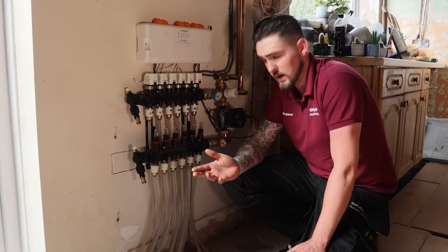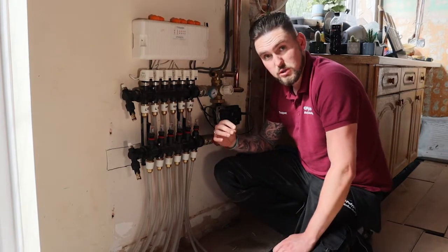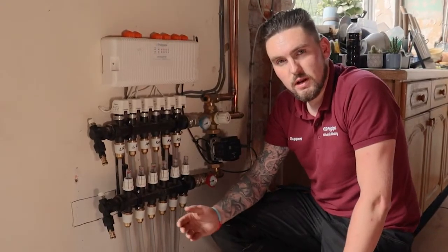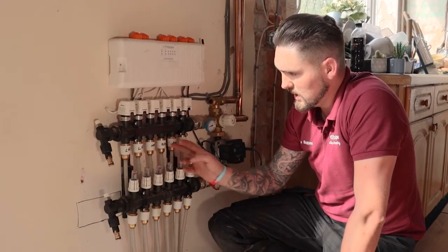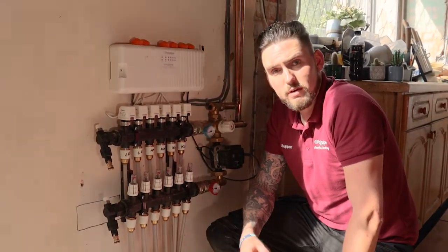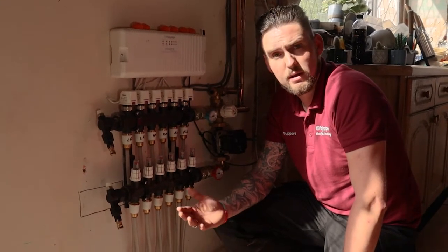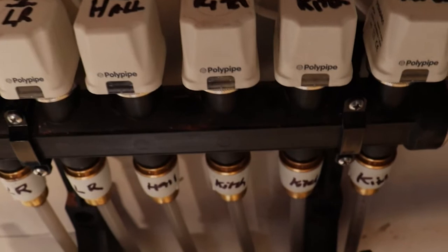Once all your flow rates are set, use the little red nut — turn it clockwise up to the position you set the valve — that stops someone adjusting it back downwards. Then put the anti-tamper sleeve back on to prevent the flow rate being adjusted in the future. Another great tip: label the pipes or nuts with what circuit they serve and where they go. The same on the actuator head — we put 'LR' for living room, 'KITCH' for kitchen, plus the corresponding zone it's wired into. This prevents any confusion for anyone doing future commissioning — you know exactly which circuit runs to which room and where each actuator head is wired.